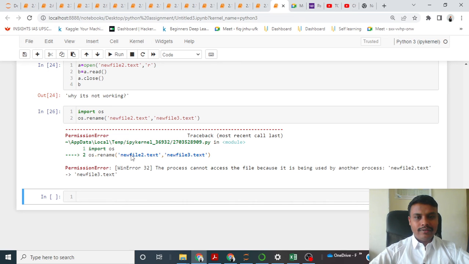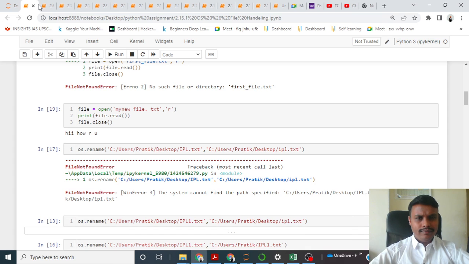The process cannot save the file because it is being used by another process. os.rename. Okay, we're going to see.